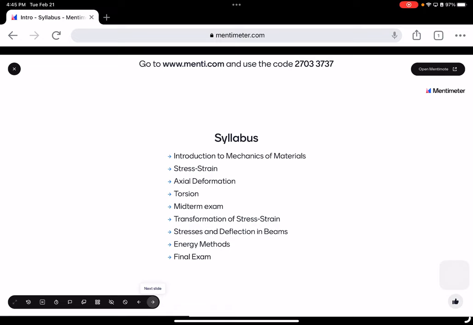So mostly this is what we are going to cover. So introductions, and then until the torsion chapter, and then midterm. So in between these chapters, maybe 1 quiz, and maybe 1 quiz here. So maybe 2 quizzes. Okay. But if we need more quizzes, maybe we can have. If we want to have the early quiz or midterm, maybe not really good score, maybe you need to have more quizzes here. We can adjust that.